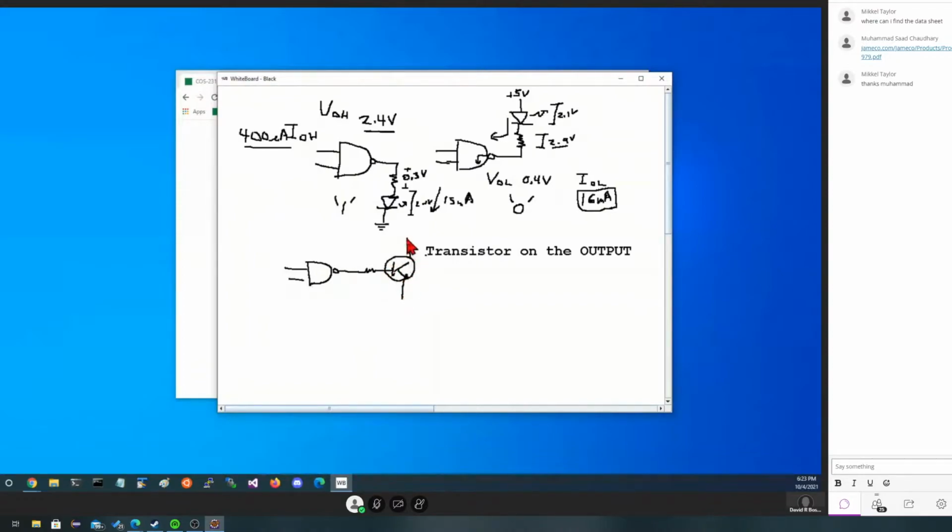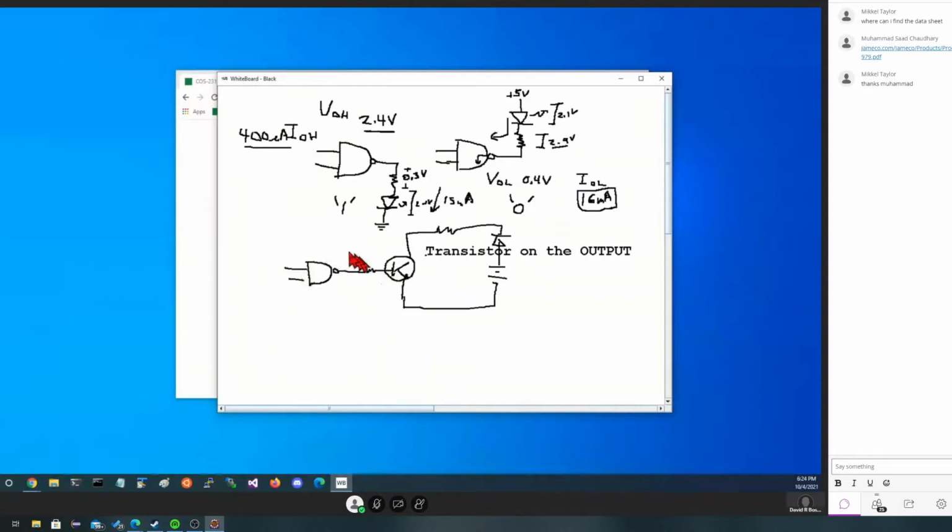That would be just like our transistor we've been using all along. It would have a resistor, it would have an LED, it would have some sort of battery. And we'd basically control through this resistor using this gate, this transistor. And that looks on the surface to be pretty good. I say on the surface because it turns out it really isn't as good as we want it to be. But it kind of does what we were talking about when we were doing our circuits a couple weeks ago.